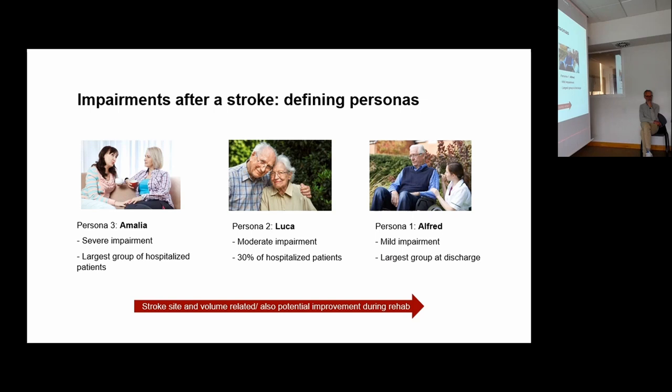We will have someone who is moderately impaired, where we can see some function, and some minor impairments in sensory function. And of course, we have a patient that is mildly impaired, who has the potential to go to the home setup, or the home setting. And it's not just a continuum of time, where we hope that impairments get less and less. It also depends on the site of the stroke, where the stroke actually happens, and also the volume of the stroke determines how severely a patient is affected. So we need to have both aspects in consideration when thinking about the importance of the devices we create. It depends on the severity, and it also depends on the potential someone has to improve their outcome, to improve their function.